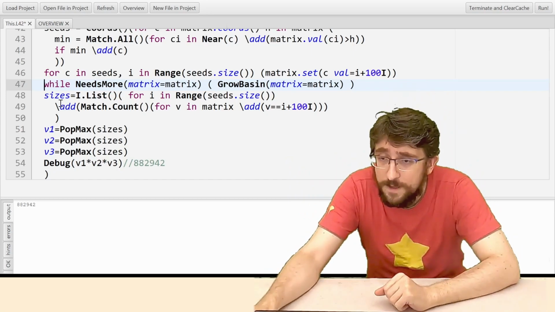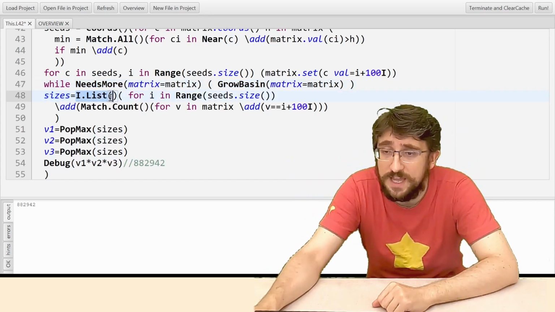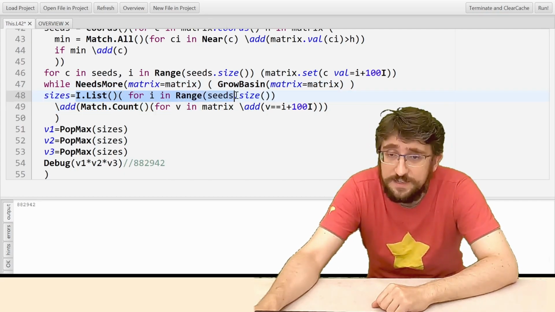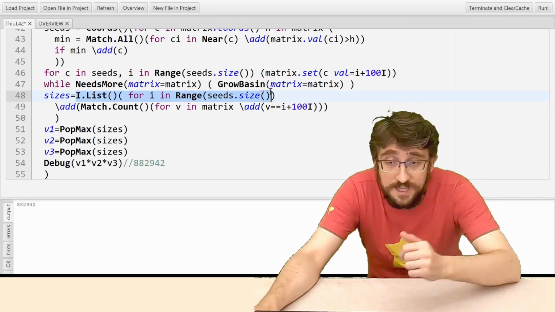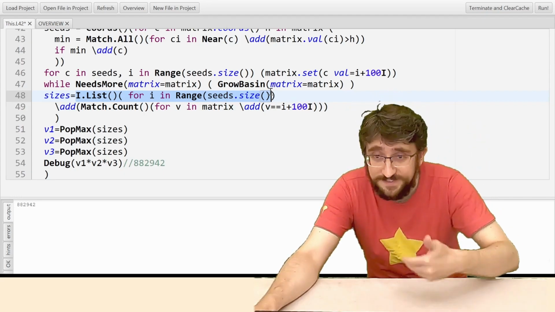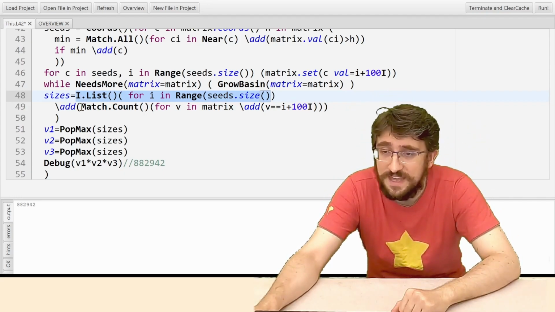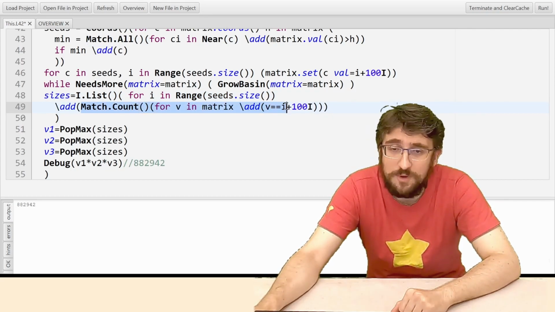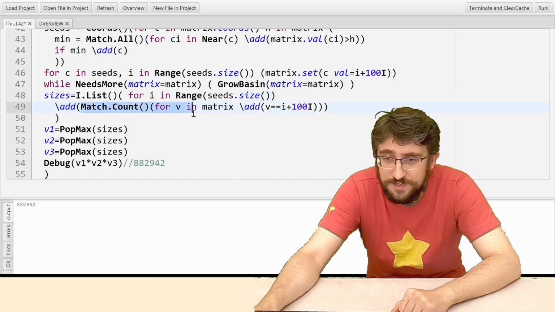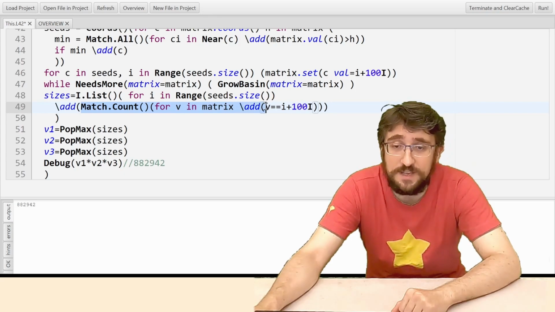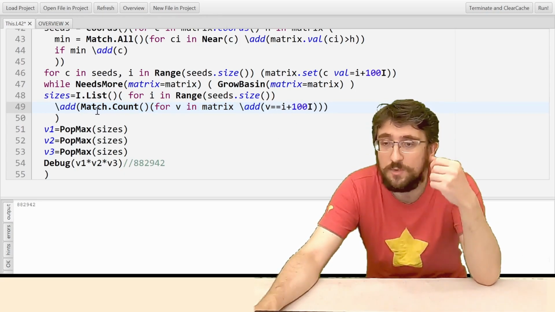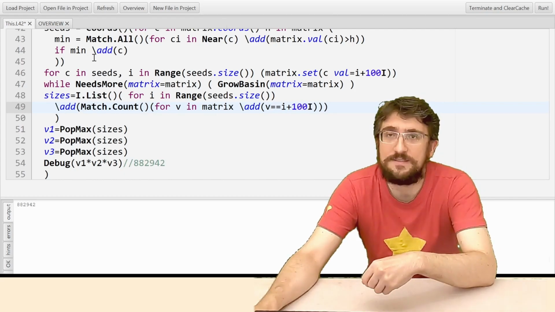And so we can get all the sizes by making a list of indexes, and for all I in range of seed.size, that is, for all the possible seed indexes, we just add how many values there are that are equal to I plus 100 for all the values in the matrix. So we explore all the values in the matrix, and every time we find a value that is equal to I plus 100, we add it to the ith seed size.